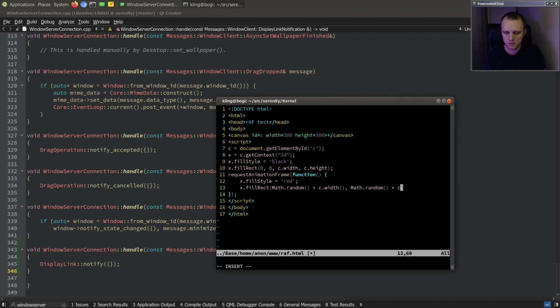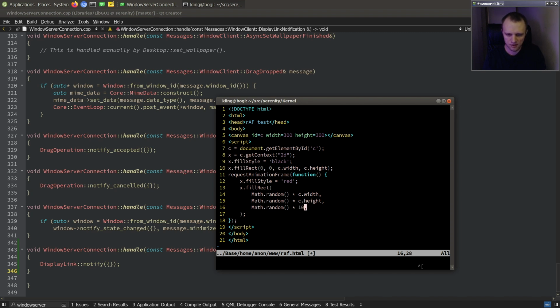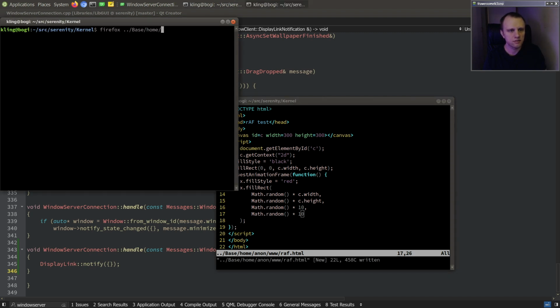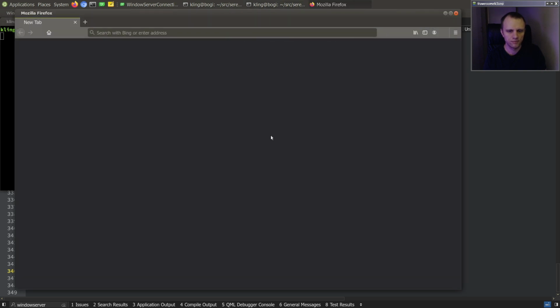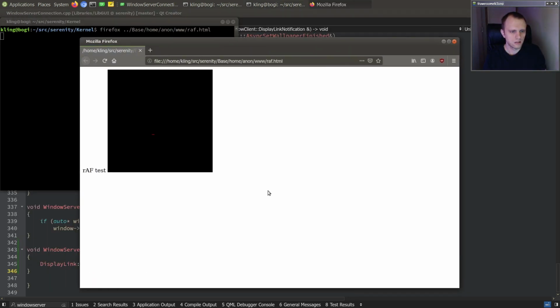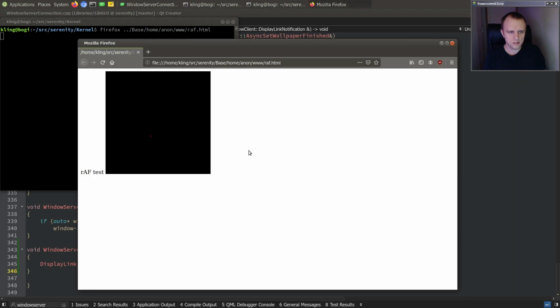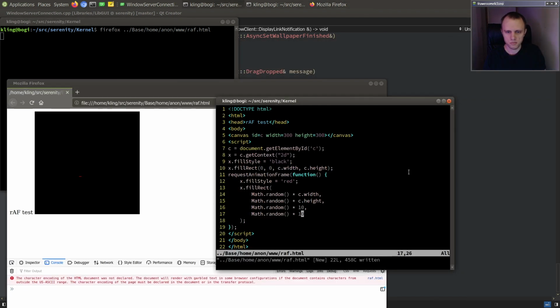Math random times C dot height. Oops, shouldn't have parenthesized that. Can we do it this way? I'm so not used to writing JavaScript. It's really weird, but it is fun to learn. And then like math random times 10, I guess, something like that. So let's see if this actually works in Firefox. This didn't act the way I expected it to. Also, I didn't put the title tag.